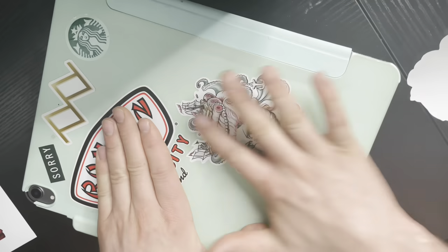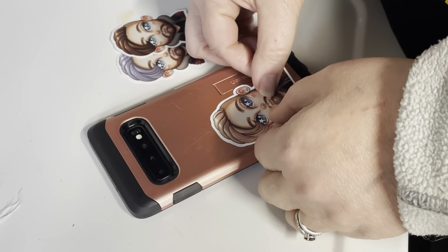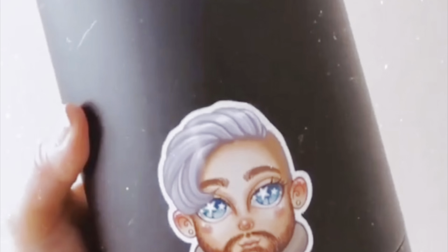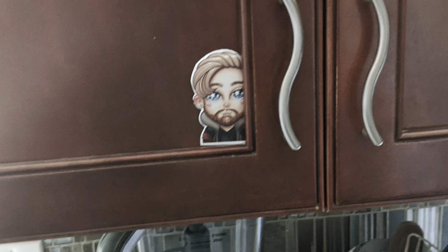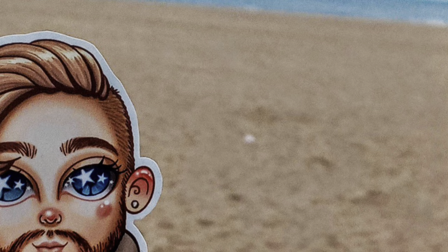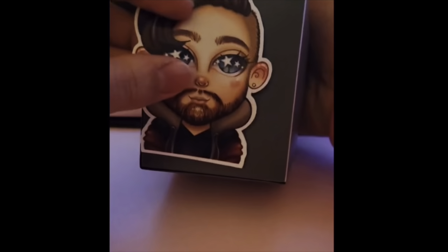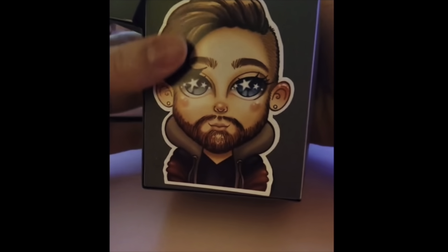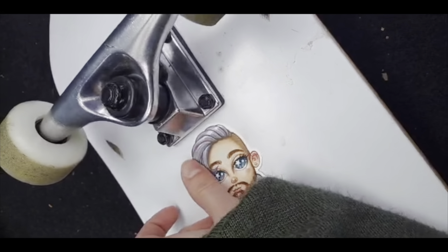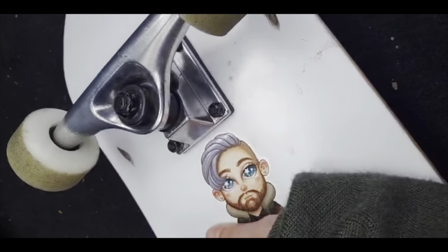I decided to add my own stickers to the collection I had already started on the back of my iPad. I'm so excited to see what the rest of my family and friends do with theirs. Some people, like my mom, put them on the back of their phones. I saw some people putting my face on their water bottles and their cups. I know that there are little mini me's hiding around people's kitchens. Someone even took me to the beach with them, in a socially distanced way of course. Some of my personal favorite places to see my face being stuck are on the back of someone's magic card stack and on the underside of someone's skateboard. Even though this was a long and not so easy process, you guys made me so proud to see my hard work pay off.